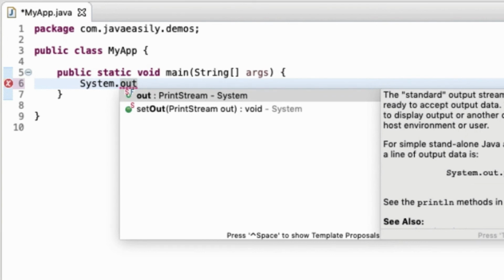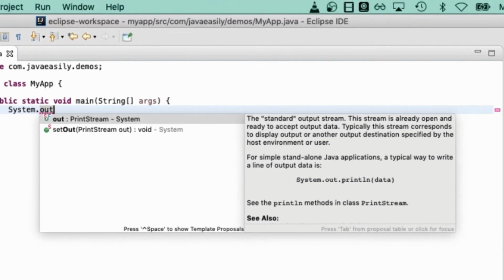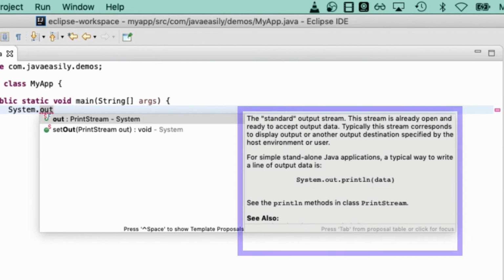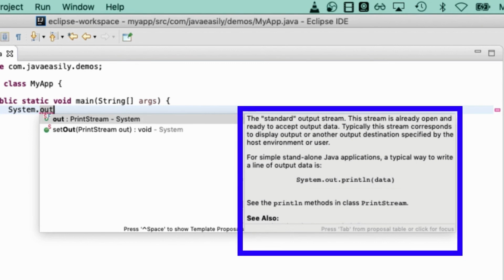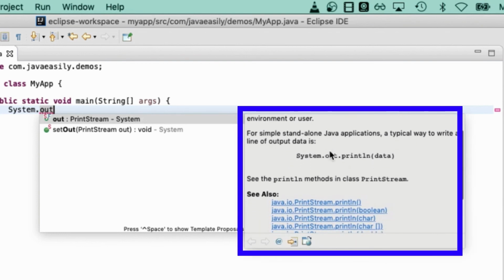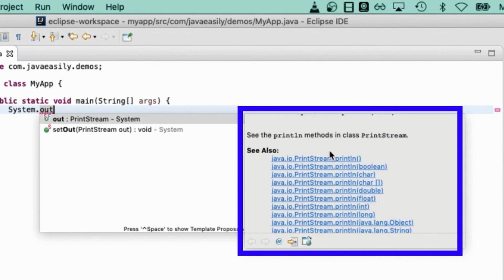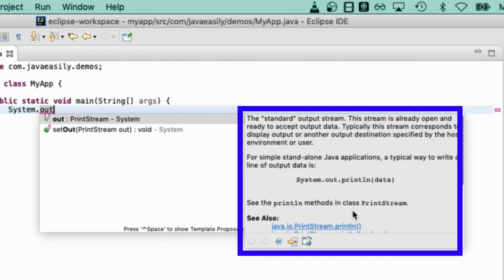I want this one. Another really nice thing in Eclipse, you'll see on the right hand side of the method and field suggestions, they've got this kind of documentation panel. This is actually showing you the so-called Javadoc, that's the Java documentation, for this particular field on the System class. So it's really nice that you get this kind of help, specifically when you're starting out. You can go over and have a read of it, scroll up and see what it's telling you. They're saying there are some other methods that you could also choose to look at if you wanted to. We're not going to look at this in detail now, but just know that it's there to help you. It's another one of these nice aspects of Eclipse, which again makes Eclipse, in my opinion, the best IDE for beginners to start out with.